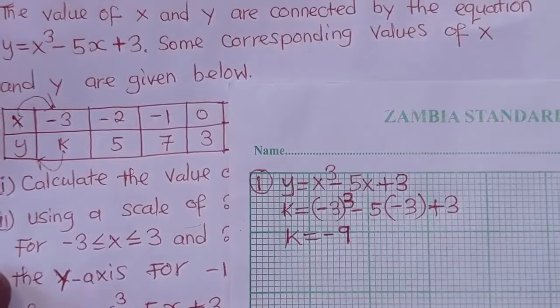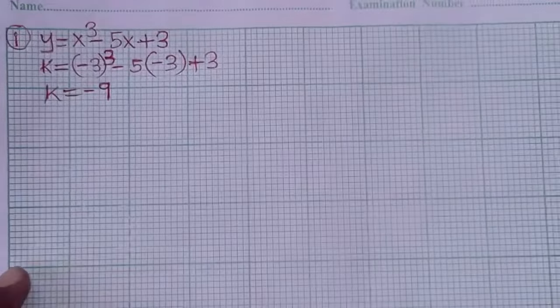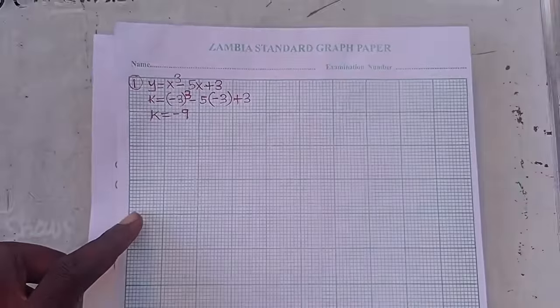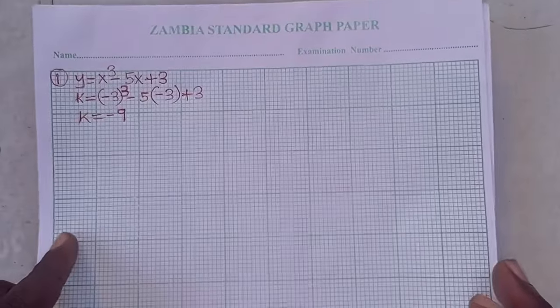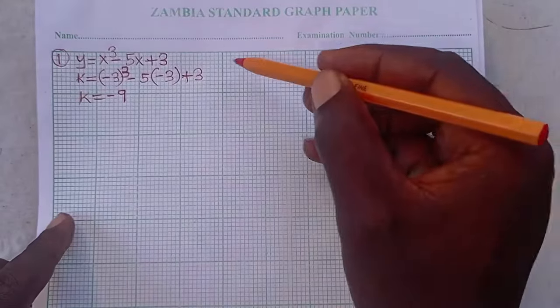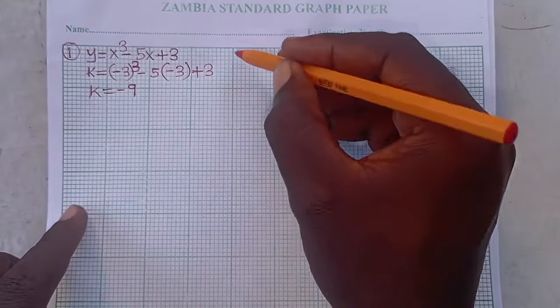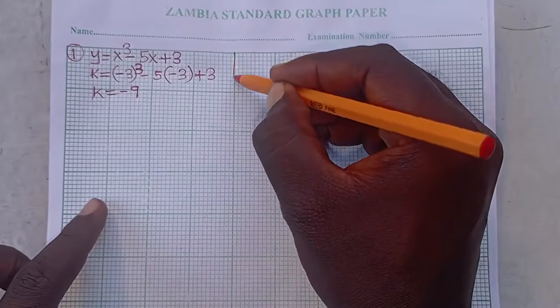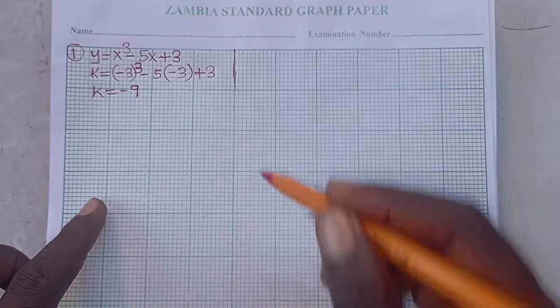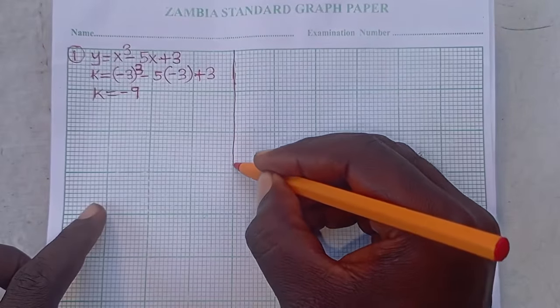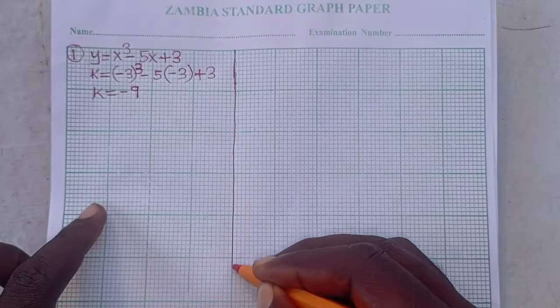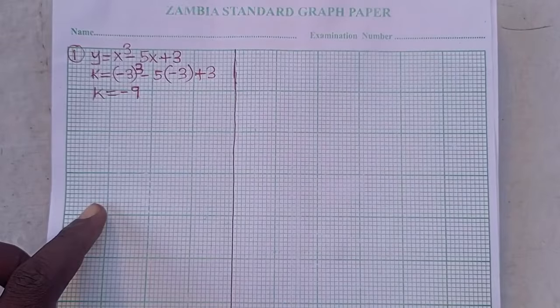The moment you are done with that, you get your graph. Some of you, I don't know what you were doing. You are doing some things that are opposite to what I'm telling you. You cut this into 2. So you just draw a line from here like this, using your ruler. So use your ruler like that.